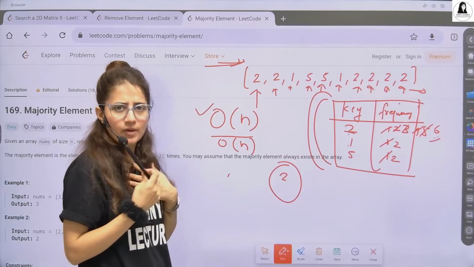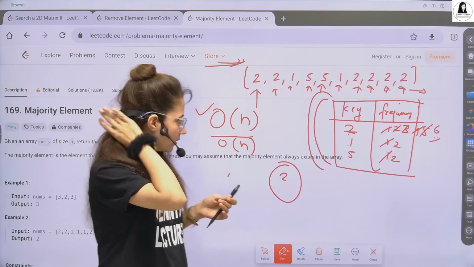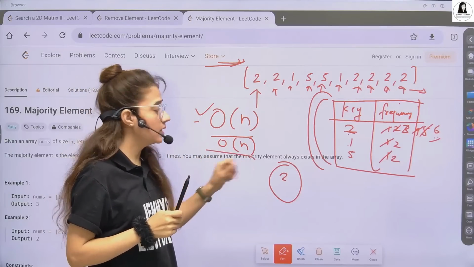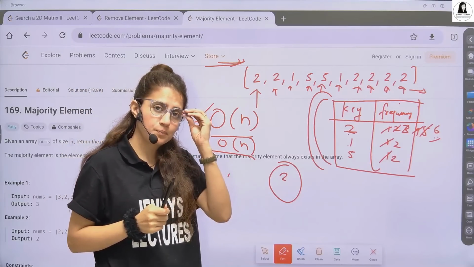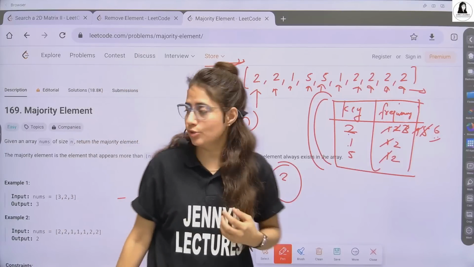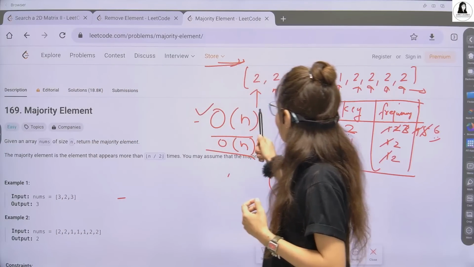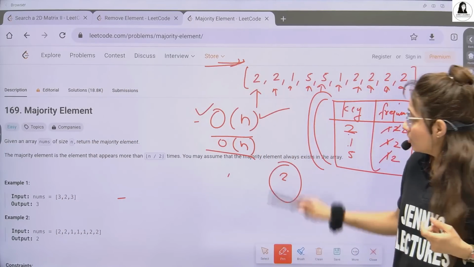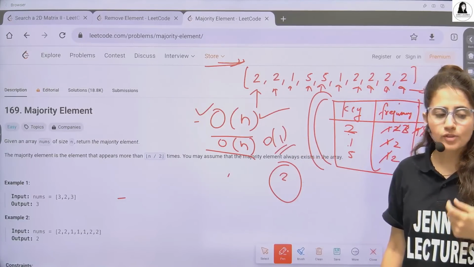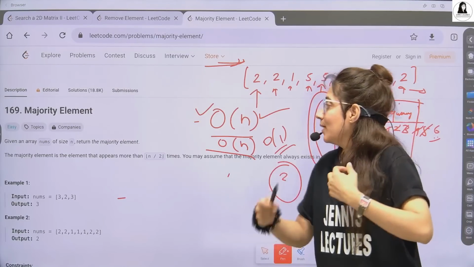Although we have reduced the time complexity to order of n, the space complexity is increased. It's order of n. Now what they need is a solution which has order of n time complexity and order of 1 space complexity. That is a more optimized solution.